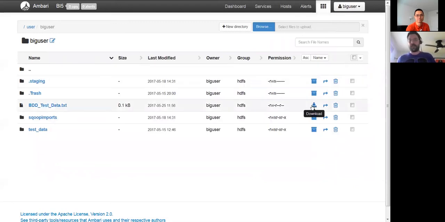So wow. Let's see what else we can do here. Yeah, that was really easy. We can delete it. We can move it around. We can create new directories and stuff like that. So I really kind of like that. Now it's not going to work for a lot of tools. You can't really use this with Spark per se, inside of code or something like that. But it's useful just to play around with and check out stuff, and download and upload things.